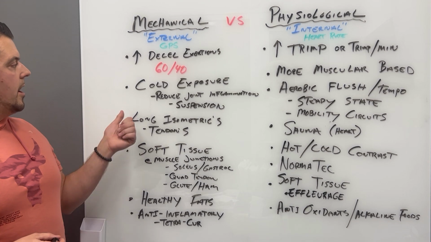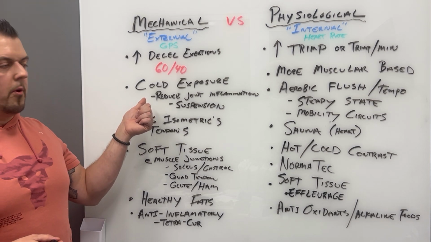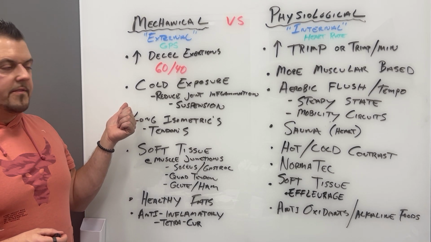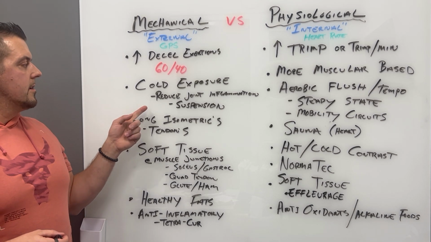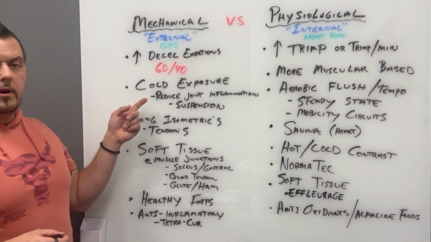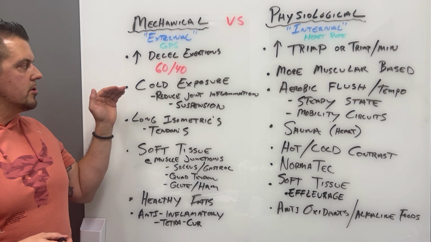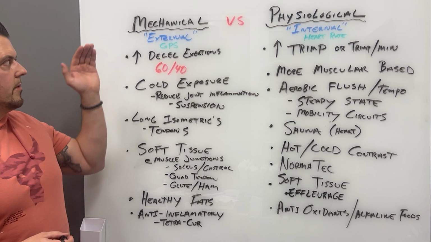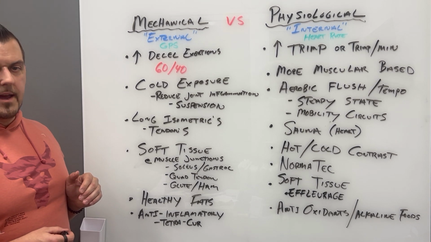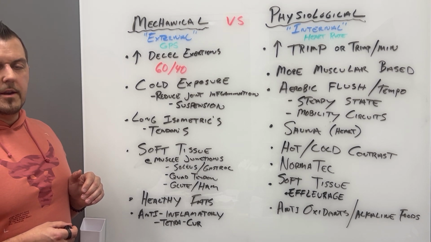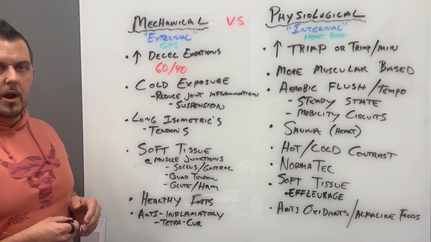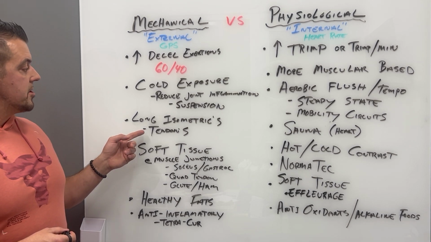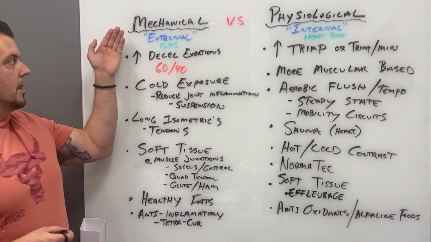We're going to prioritize more longer cold exposure. They might sit in the cold tub 5, 10, 15 minutes, working your way up to that, because that is going to reduce joint inflammation, more structural inflammation. So we're trying to reduce structural inflammation at this point in time, because we've deemed that our mechanical bucket is highest priority for how we try to prioritize our recovery methods. You can also use longer duration isometrics. Why? Because we're looking more mechanical.